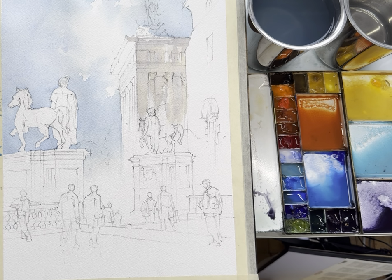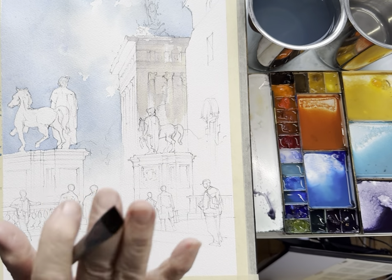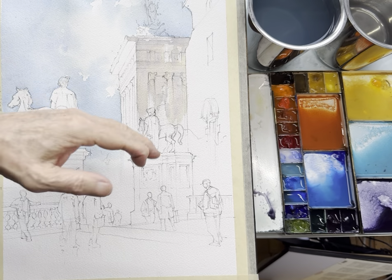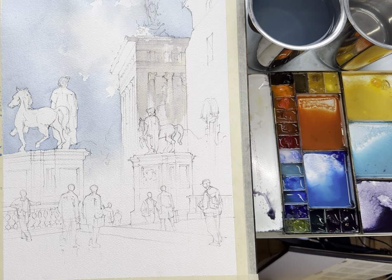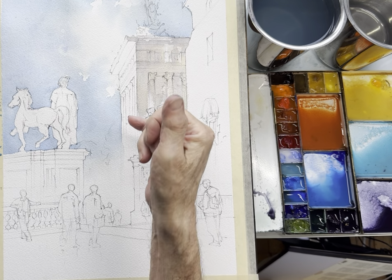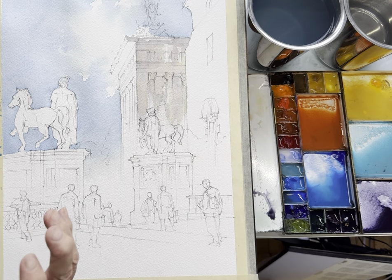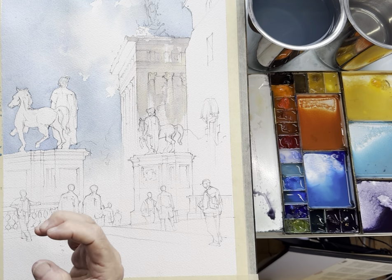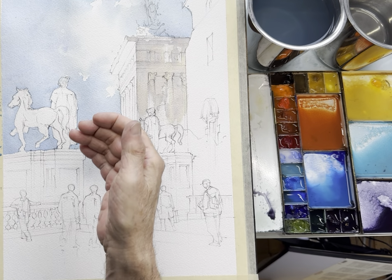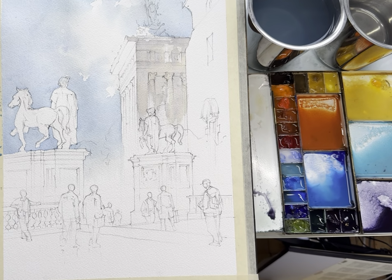Through my mind, I'm reminding myself with every brush stroke that this building belongs to not the distant background, but definitely the background. So to get there, I want to use a predominance of softer edges, some harder edges, but mostly soft, and a predominance of midtones, nothing terribly dark. I want to play down the contrast. So even though I think I want to save some white here, that means the dark of the shadows I'm going to paint in wants to be a little less stark and a little less high contrast than probably the shadows I will paint up here. That contrast on the classic elements here should look different enough to what I do back here so that you really sense that three-dimensionality.